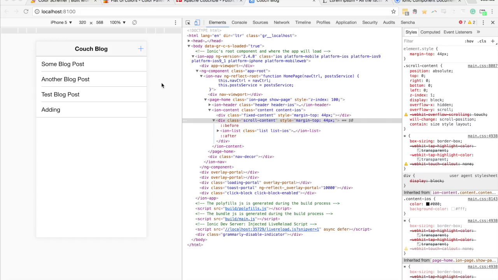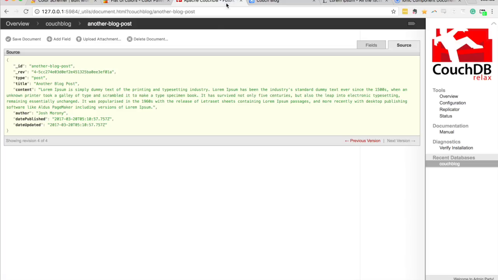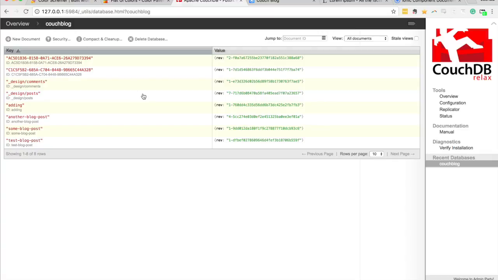In this tutorial, we're going to spend a little bit of time theming this application that's on screen now. This is an application that we've been building over a few weeks now. It's a CouchDB powered Ionic 2 blog. I've done about four or five tutorials on this now, and we've just been stepping through how to use CouchDB to build a sort of blogging application. If I jump in here, you can see the documents in this database that we're using to power the application.